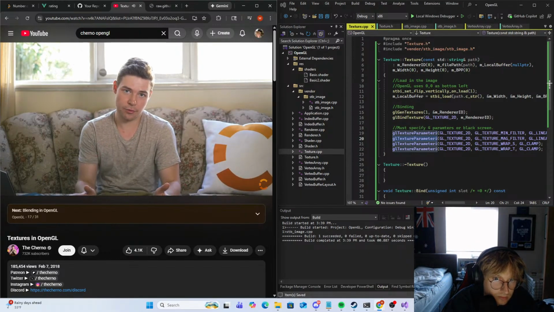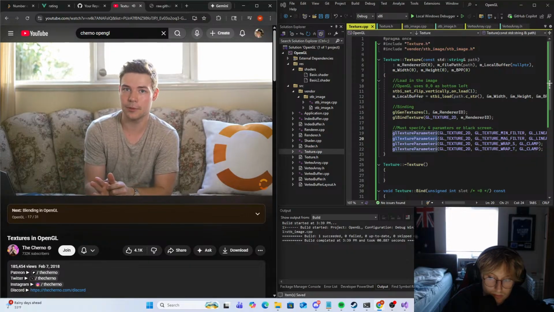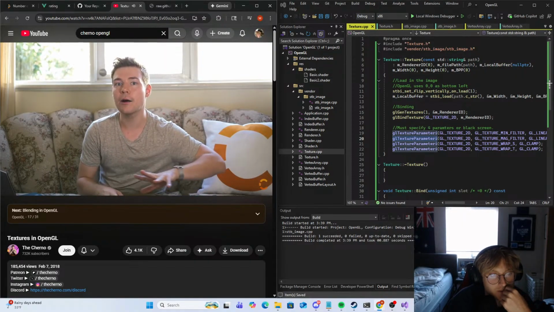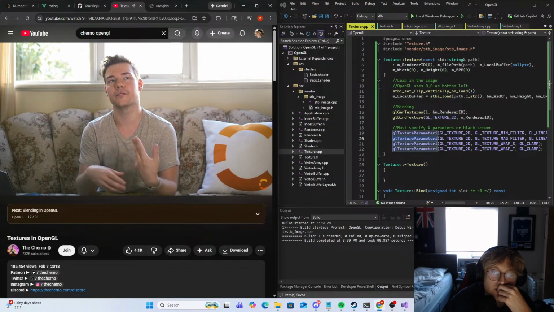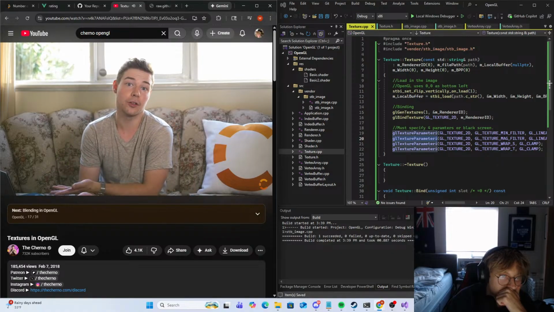Internal format versus format is a huge topic in itself, which we'll probably even dedicate an episode to because people confuse that all the time. But internal format, which is the first format, is how OpenGL will store your texture data. Whereas format is the format of the data you're providing OpenGL with. So in other words, the format of mlocal buffer.